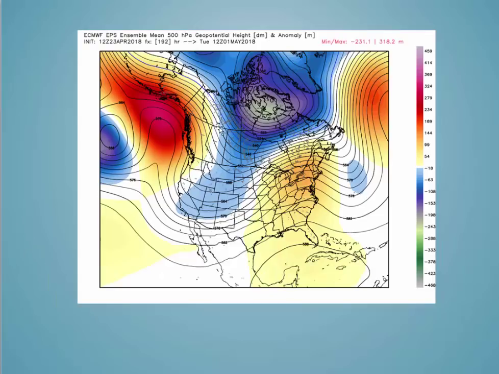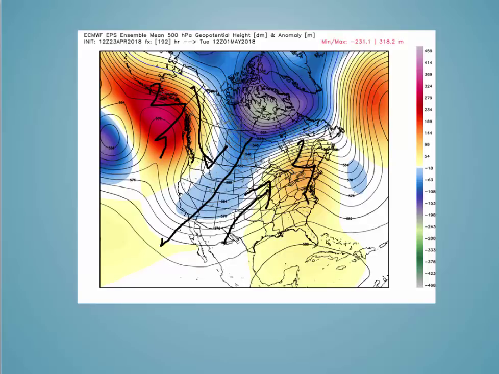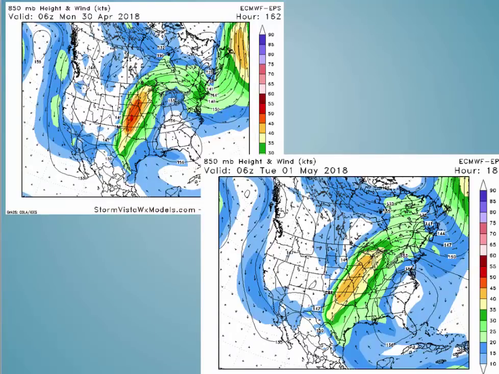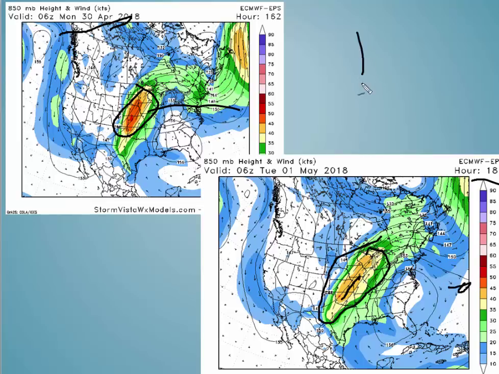Looking at day eight of the six-to-ten day, we can see the trough coming in and developing into a very nice big ridge here, with a trough in this direction and another ridge here. We have cold air coming southward and a southwest wind bringing up moisture ahead of the system. This could be a significant cold front and potentially a severe weather threat on May 1st, 2nd, or 3rd for the plains and Midwest — something to watch out for indeed. Looking at the 850-millibar winds — only one mile above the ground — for April 30th, look at the strong jet streak right here: 50 to 60 knots. Here it is again at 186 hours, April 30th into May 1st — a very strong jet streak at 850 only one mile above the ground, so that's potentially significant.